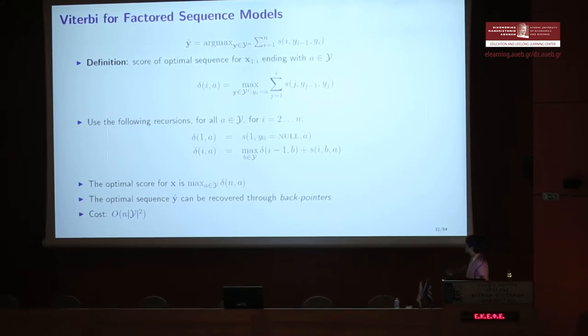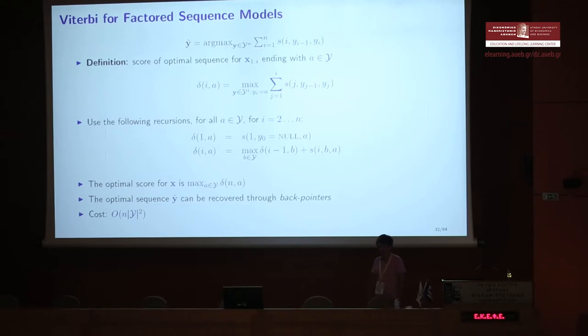So one thing I didn't mention, the Viterbi algorithm solves a max problem, and we wanted the arg max. So we don't want to know the score of the best sequence, we want the best sequence, right? And there's a trick called back pointers, by which once you have all these problems solved, you can recover the sequence. And I'm not going to describe how it works, but it's simple. It's in the trace of these computations.